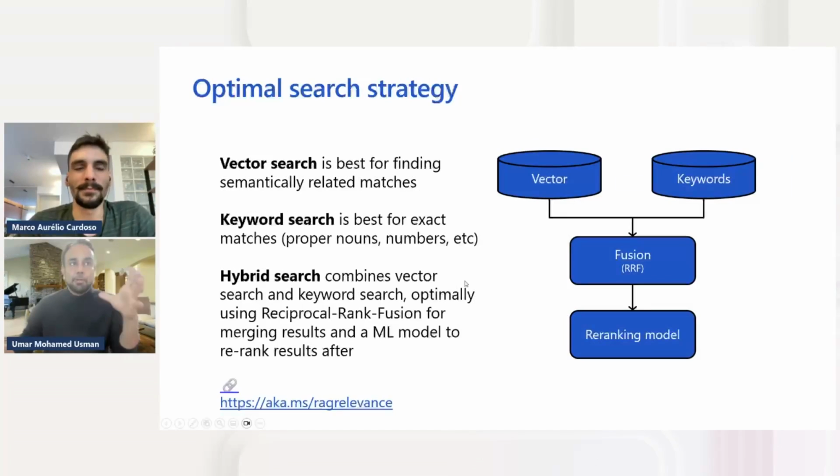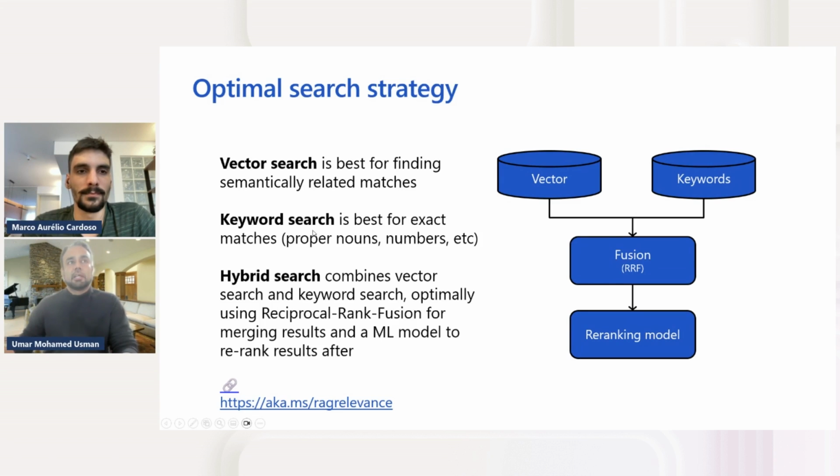So now we know it's key. In order to have quality results, you need to have quality data feeding into an LLM, right? So how do you get the quality data? There are different ways we are going to look into. One is when you're searching a document, you want to use a really good search to get the results so that you can give them to the LLM. We are going to introduce a few search terms called vector search, keyword search, and hybrid search.